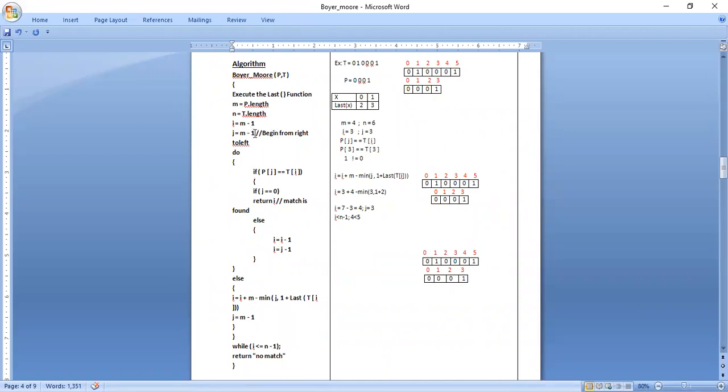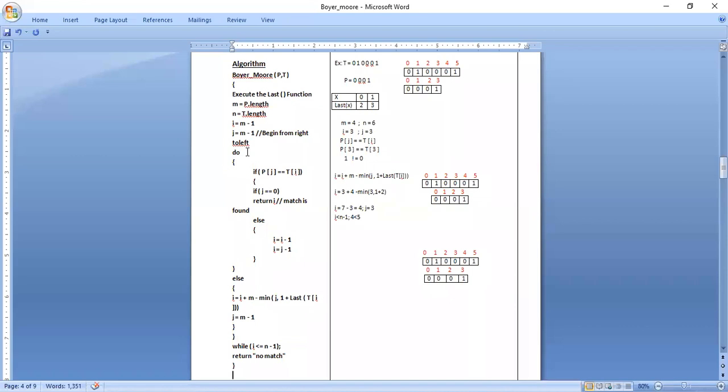In the last class we also checked this in brute force with the help of i and j. There, we initialized i and j with zeros, which means we started our search from the left side. But here I am initializing i with m minus 1 and also j with m minus 1. So we perform the search from the right side of the pattern, beginning from right to left.